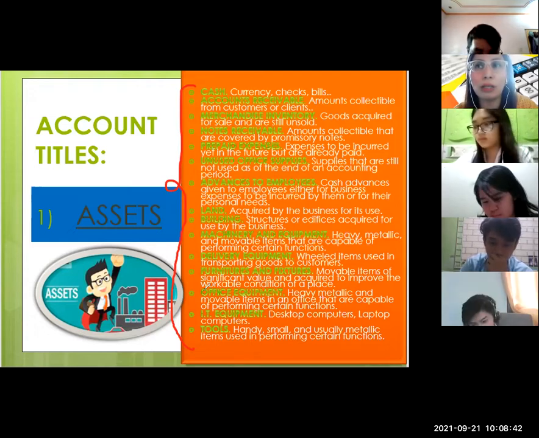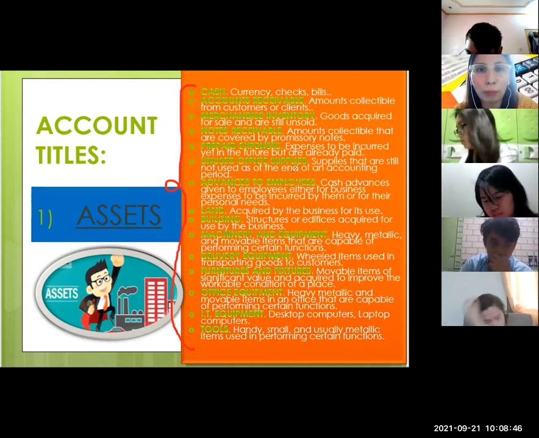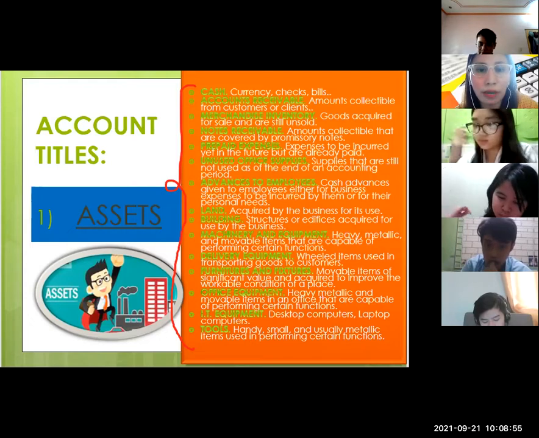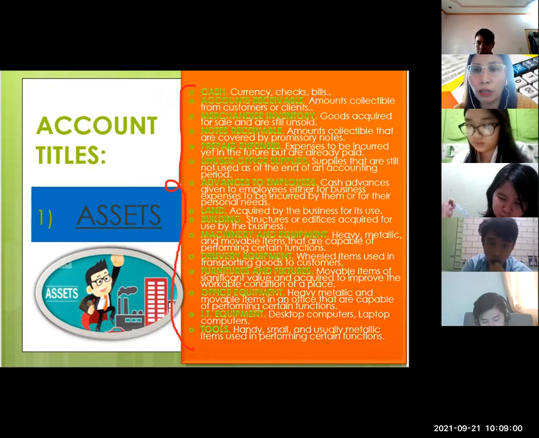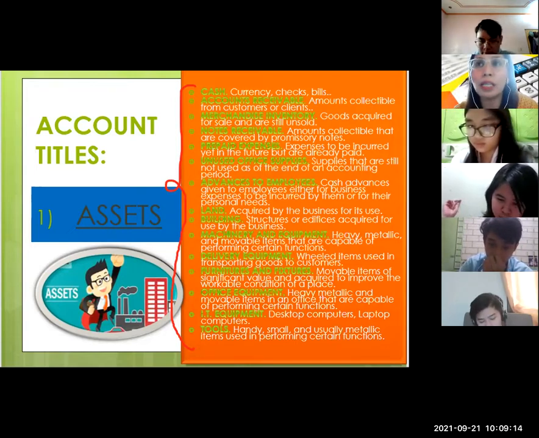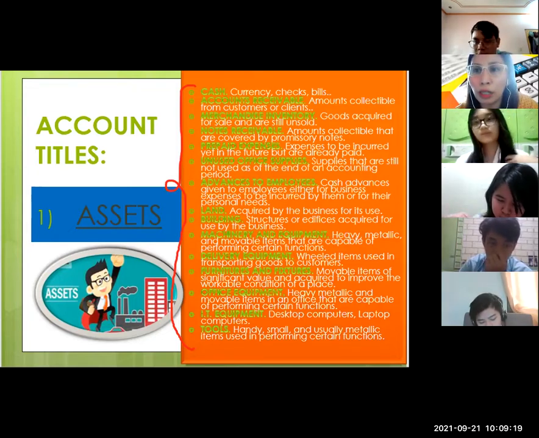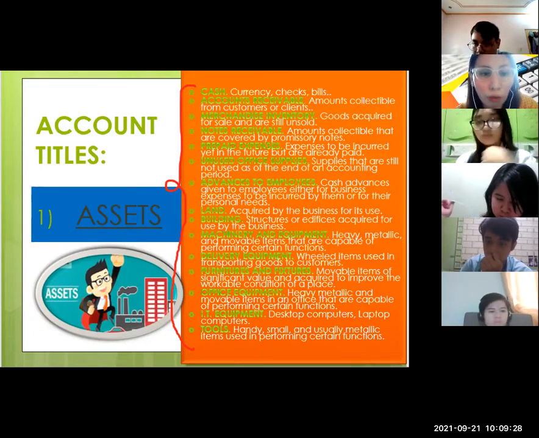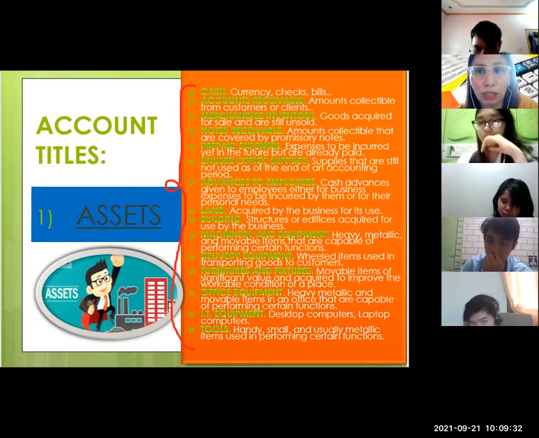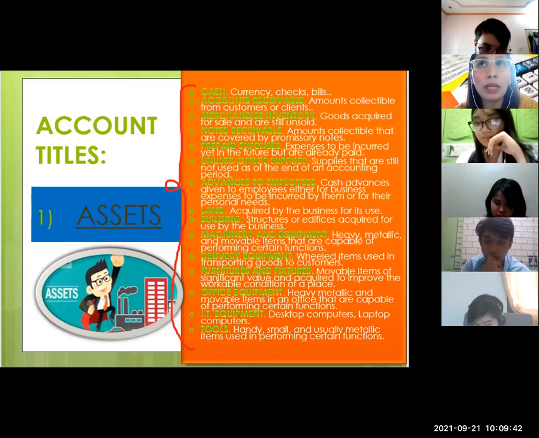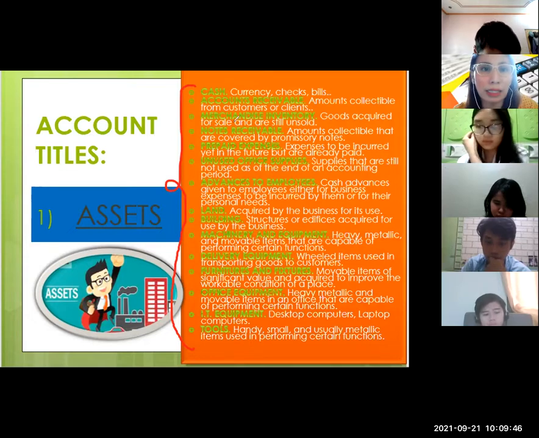These titles are to be used for you to accurately record, or properly select or find proper or appropriate terms in every recording. So if there are wrong accounts, if there are wrong titles na nagamit, the users of accounting reports, the management, the government, those are the users of accounting reports, of course, they will be misled, and consequently, it will lead you to wrong decisions. Okay? So you should always properly consider these accounting titles. Yan lahat yan.